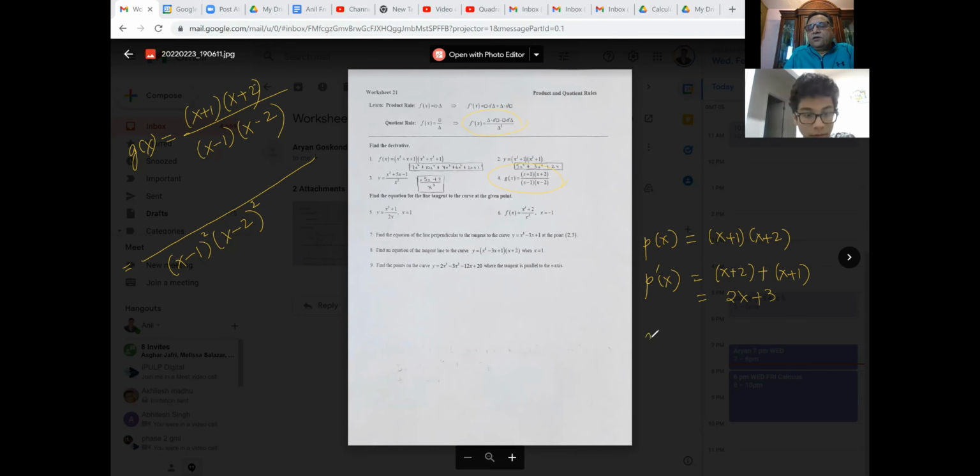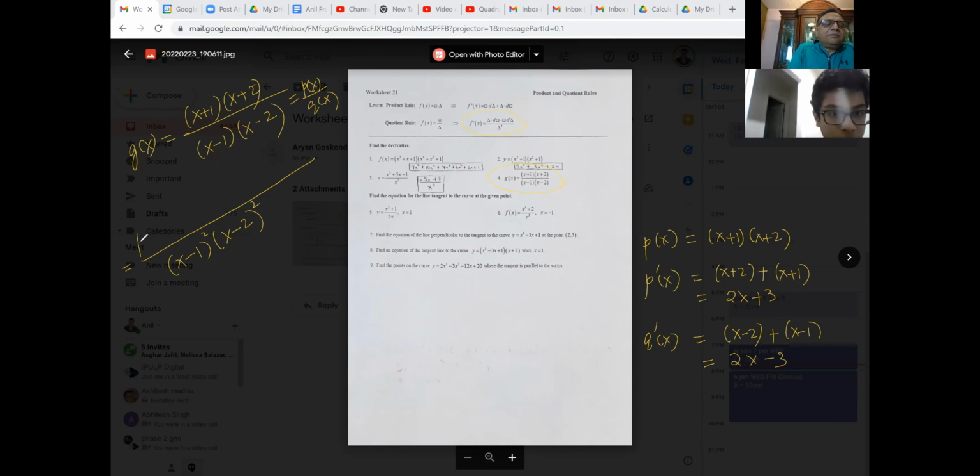And let me write q as the denominator. So the derivative of the denominator will be 1 times x minus 2 plus x minus 1, which is 2x minus 3. Wait, are we doing the product rule? I have written this as p x over q x, just to simplify. So the p x derivative is 2x plus 3, right? And the denominator derivative is 2x minus 3. Okay, separately. Now I am doing the derivative of the numerator, 2x plus 3, right?